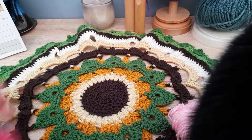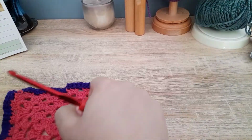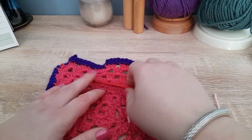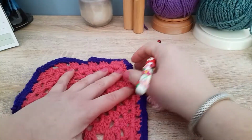So let's see what we can do with a black fuzz ball in the way. I'm going to show you how, oh, we're moving, jolly good, hang on. There we go. Okay, so she's now settled behind me. Woohoo!